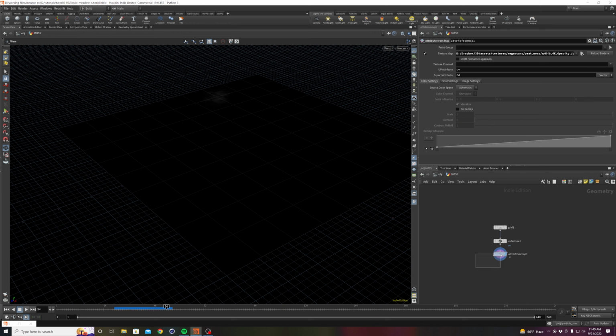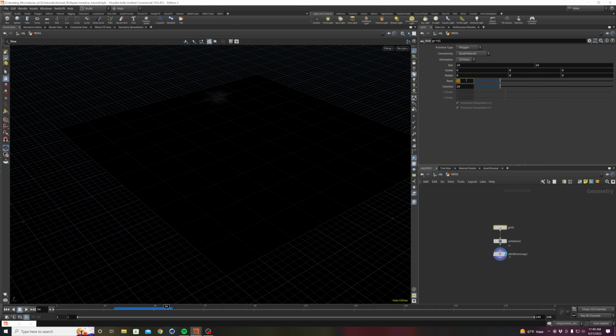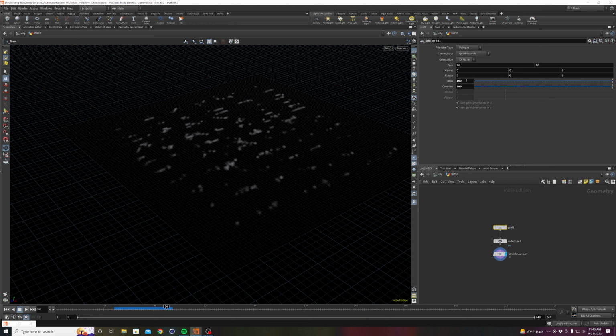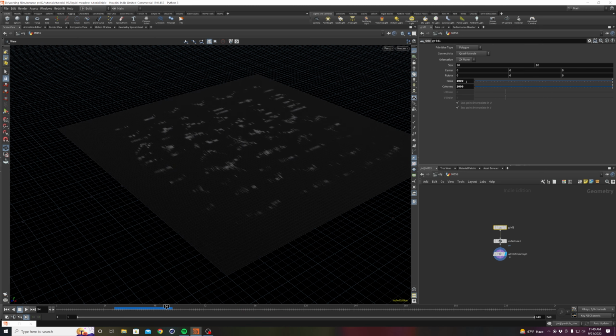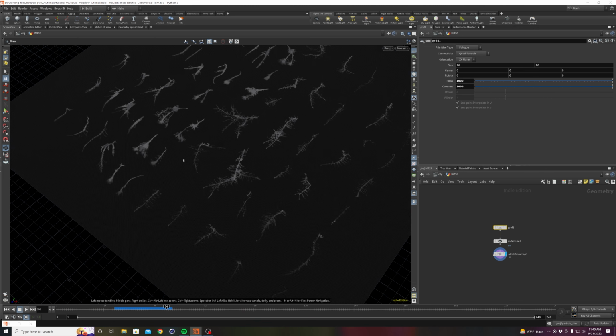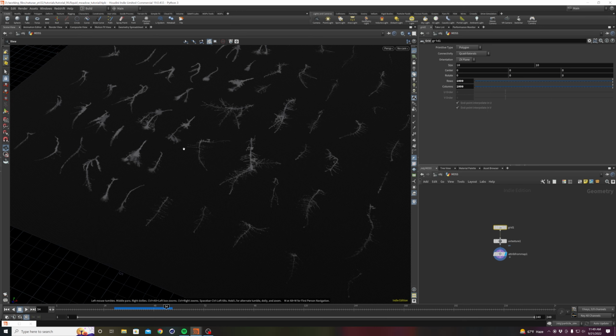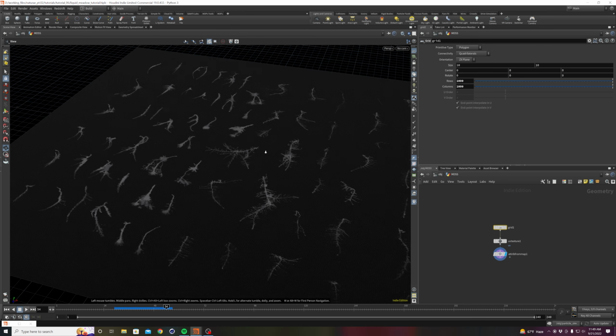So what that's going to do is, well, I don't have enough rows and columns here. Let's go 100, 100. So you're not going to see anything unless you have a lot of subdivisions in the viewport here. So if I change it to like 1,000 and 1,000, it's showing me how my texture is mapping.